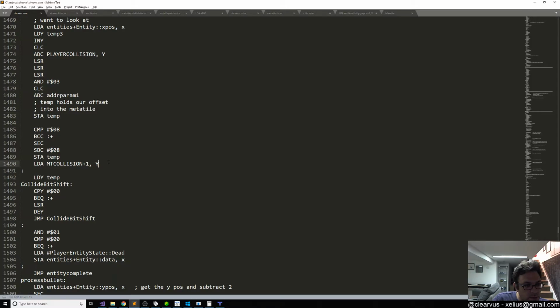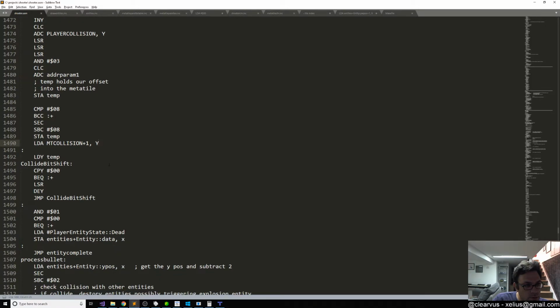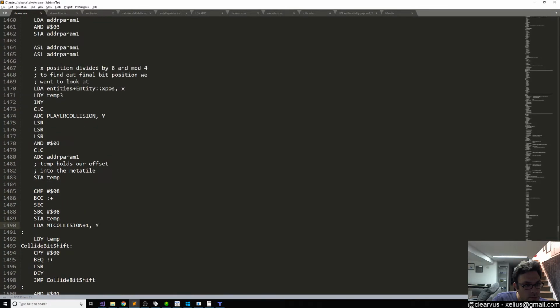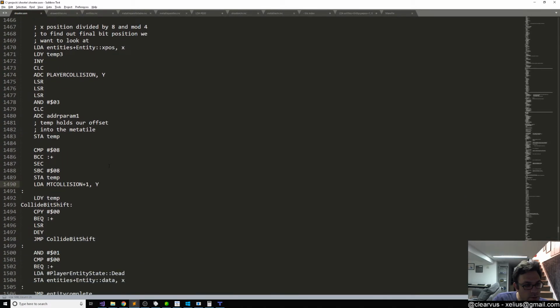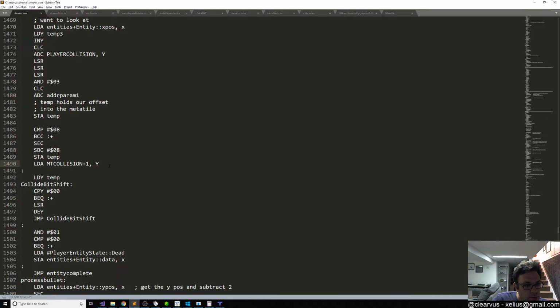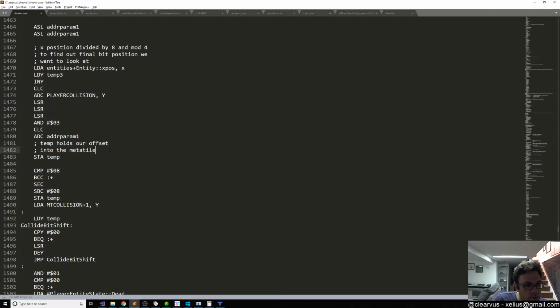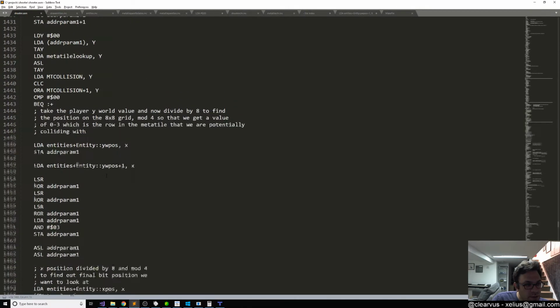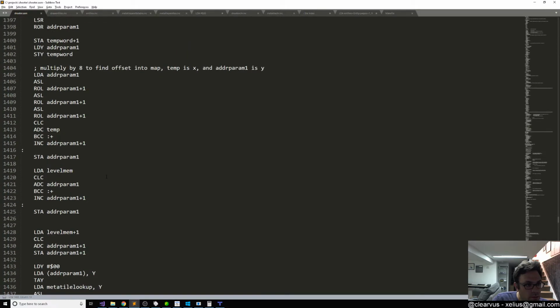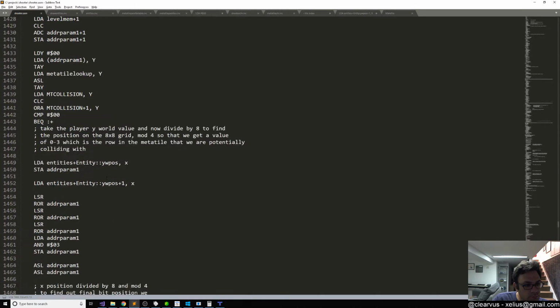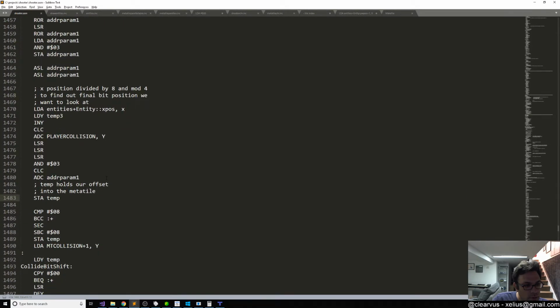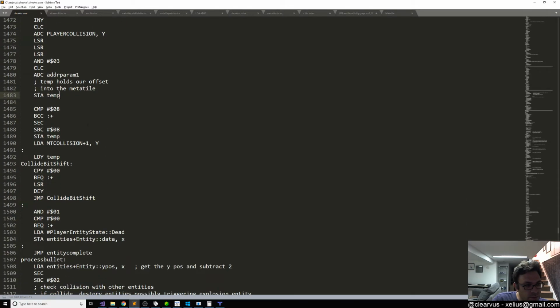And then for the, let's see. So add a param. Temp holds our offset into the meta tile. Right, it does.